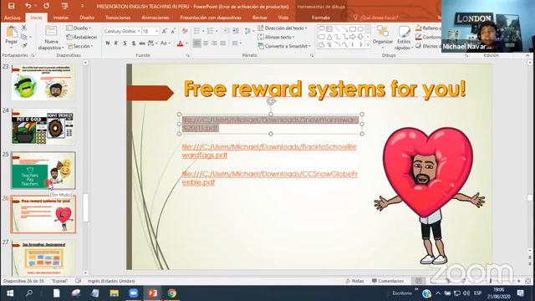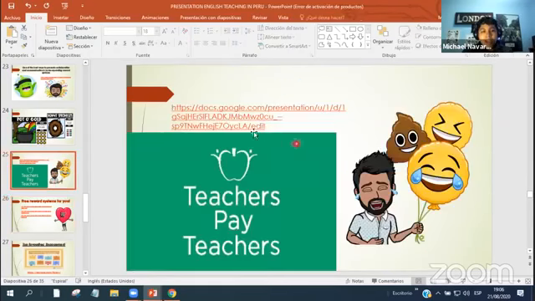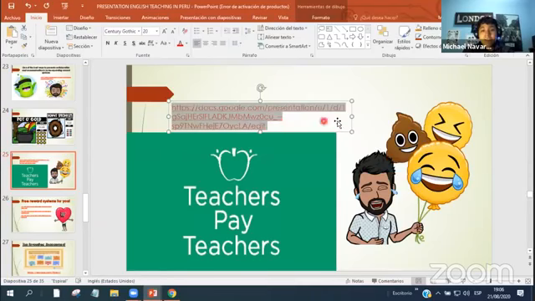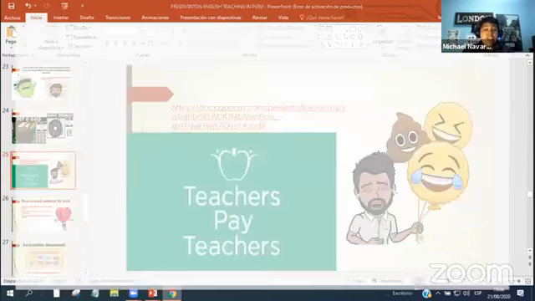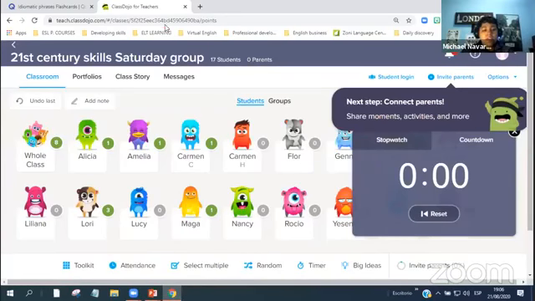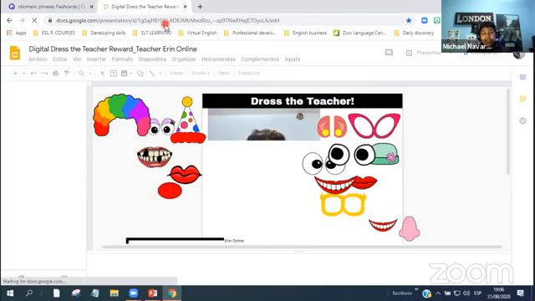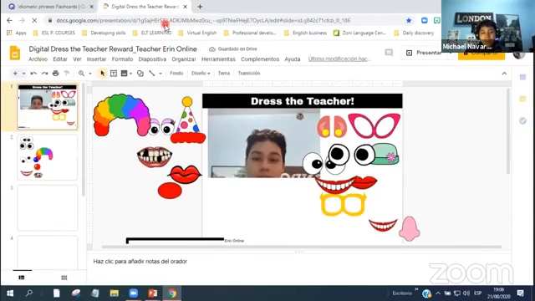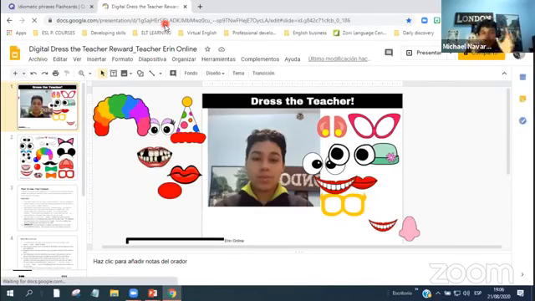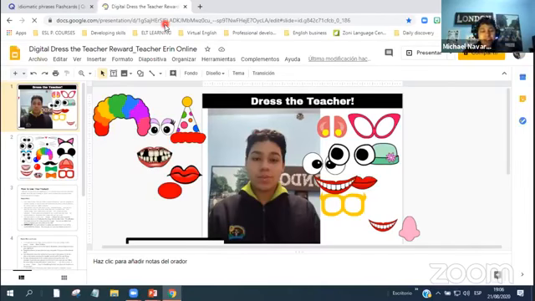Now, teacher, reward systems is used for primary and preschoolers. What about secondary students? Okay, I like to use this reward system that I have bought, again, in Teachers Pay Teachers, yeah? The reward system is called Dress the Teacher, yeah? Dress the Teacher, you know? I bought it, the price was $3. So that is a picture that I took and I uploaded there, yes. And I used this with primary and secondary students and we had a laugh, you know.